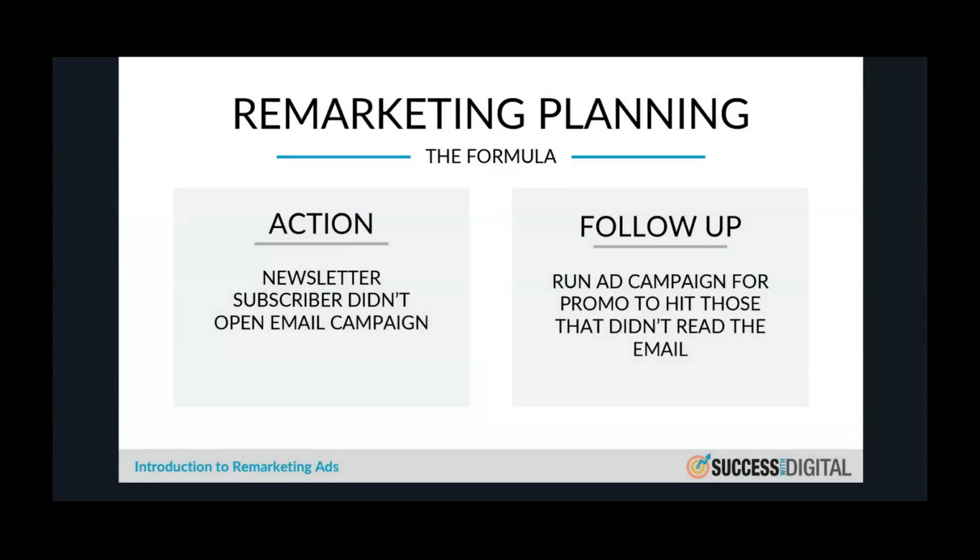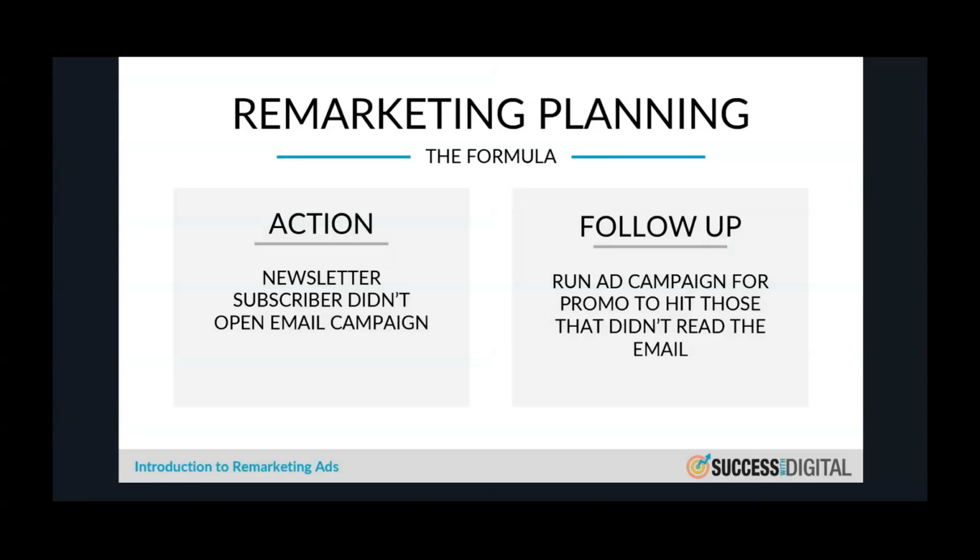Another one is a newsletter subscriber didn't open an email campaign. So when we were talking about customer data, you would have seen that you can sync it with MailChimp. There's also ways to be able to sync it with other email providers. We personally use ActiveCampaign. We think that it's the best platform out there. Drift is also another really good email platform.